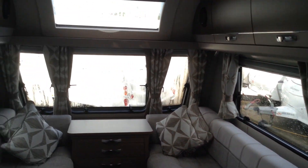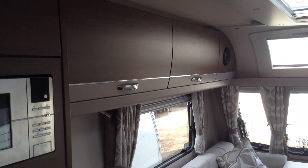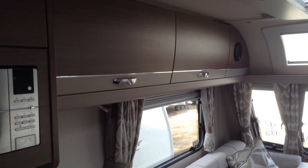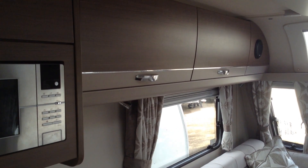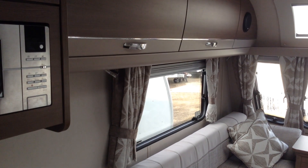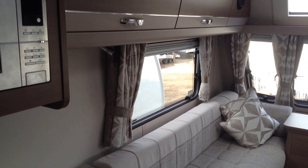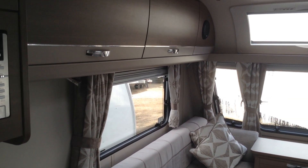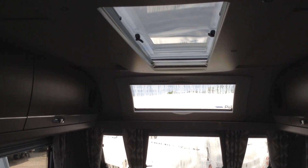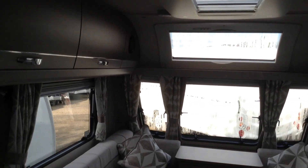Inside, you've got the curved lockers look with the different coloured detailing at the bottom, with the chrome effect finish insert strips. Very smart they are too. The windows at the side are very large, so you've got all that extra light coming into the lounge area. I will point out you've got the night fly screens in the cassette system. And as you look up, you've got the skylight window, which is quite amazing. Lots of light in the lounge area.